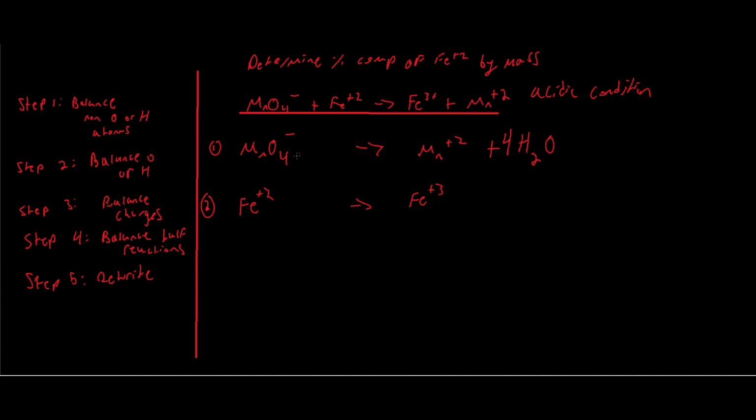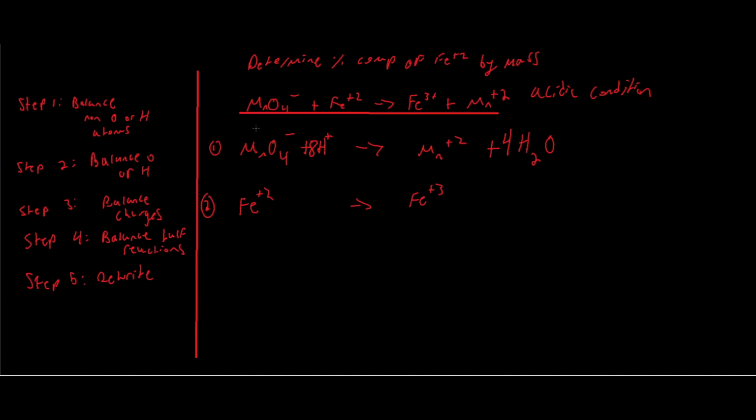and none on the left side. So we can do this by adding hydrogen ions, which have a charge of +1. And we can add a coefficient in front of this to also balance out our half reactions. So on the left side, we know that we need to balance out 8 hydrogen atoms, so we can add a leading coefficient of 8 in front of this hydrogen ion in order to have 8 hydrogens on both sides. And we do not need to do this here again because there are no hydrogen atoms present in the second half reaction. So what we do next is we need to balance our charges.